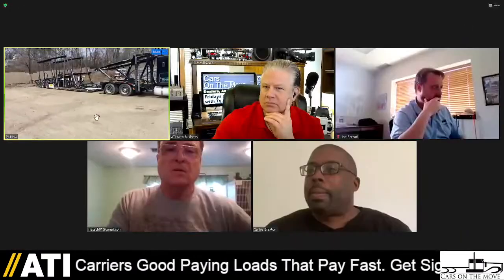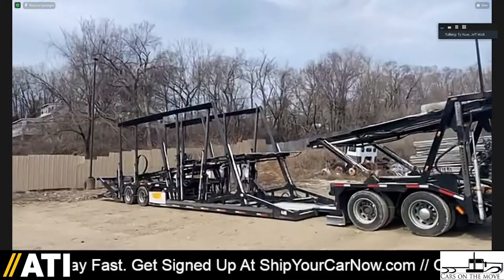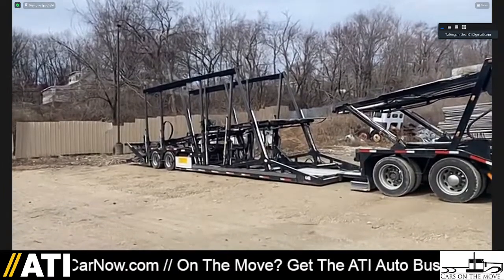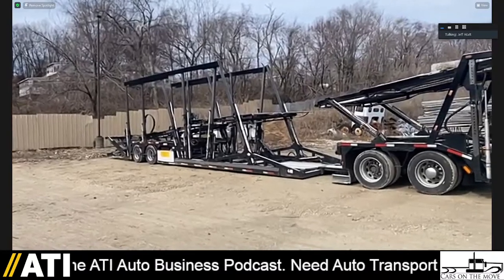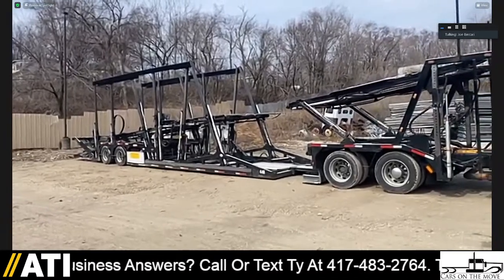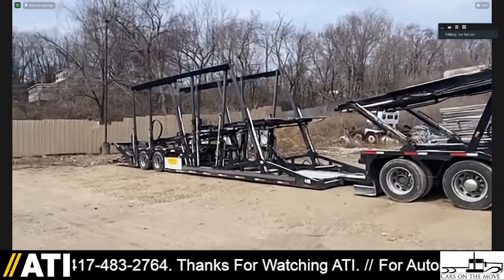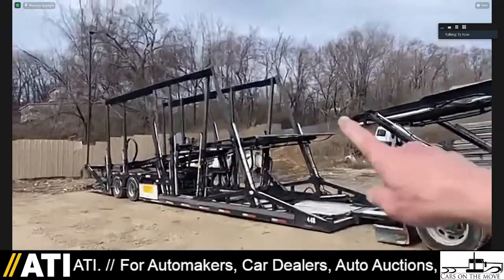All right. Does anybody know what this is called? That's a CX-11, isn't it? It's a high rail. I know that. A CX-11 high rail because it's 7 cars on the trailer. They're small enough you can get 8. You can get 2 down in the belly. That might be a 10. I'm not sure if it has the flippers over the tandems. Yeah, it looks like it. So see the difference, guys? This is high rail.